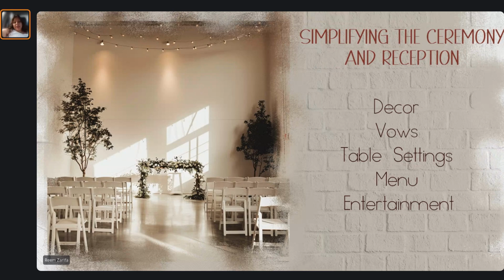The ceremony, we have decor and vows. So when we opt for decor in the ceremony and we want to keep it minimalistic, we're going to go for minimal floral arrangements, simple arches, or natural backdrops. Maybe we can add a little bit of satin curtains or linen curtains if you want to add the style of tapestry as well.